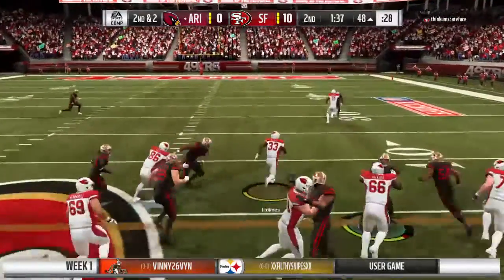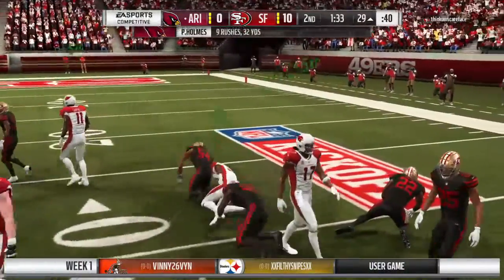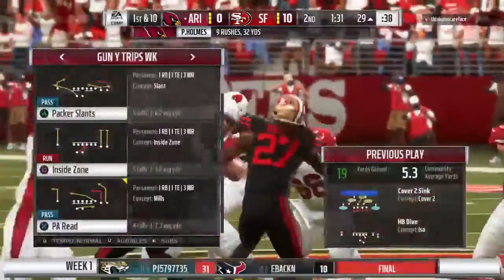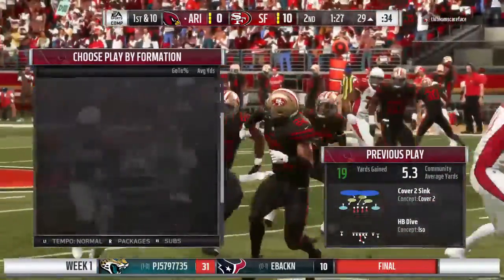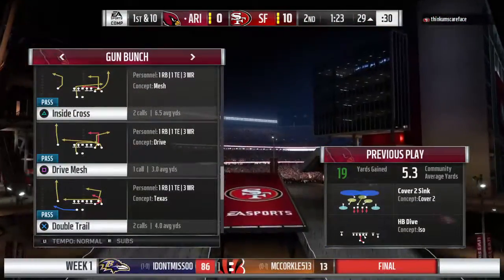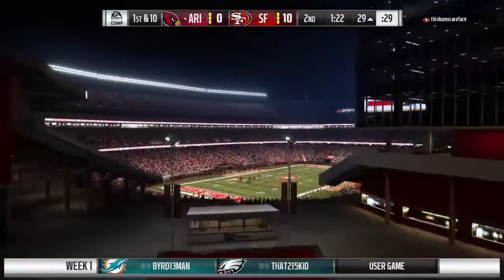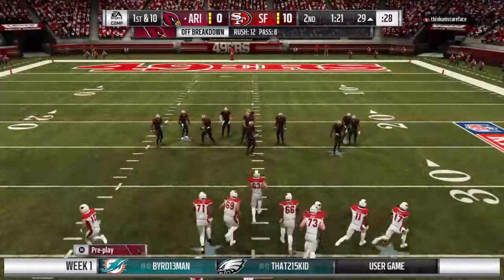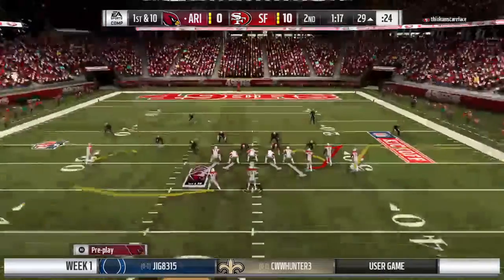They'll run it now out of the gun. And he's going to get this inside the 30. That good for 19 and a first down. Tremendous blocking by the interior of the offensive line. They didn't just gash him there. They blasted a gaping hole for him to gallop through. I think if he comes back to the huddle, he better be giving them a whole lot of credit and thanking them for that much space to rumble. This offense finding its legs now. Here's another 1st and 10.